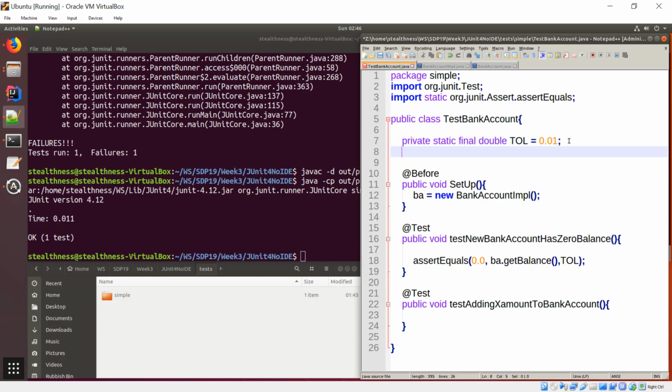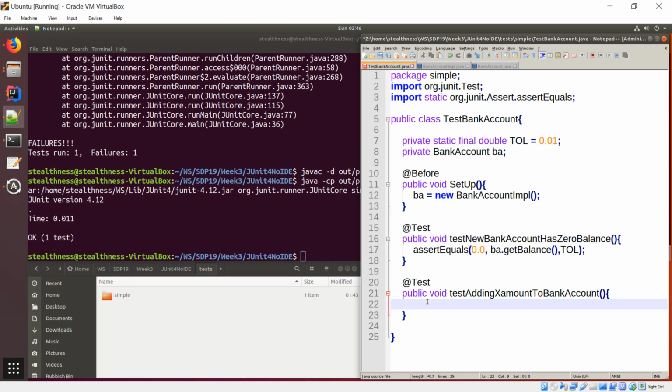But I'm also remembering that I need to have that available for all tests. So here I'm going to declare it. So I'm going to declare a new bank account, and then I'm going to instantiate it in the setup, and then whenever I run a test I will be able to call upon it. So on here I'm going to then deposit.